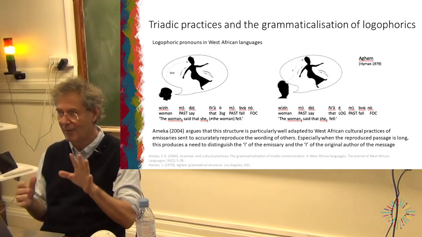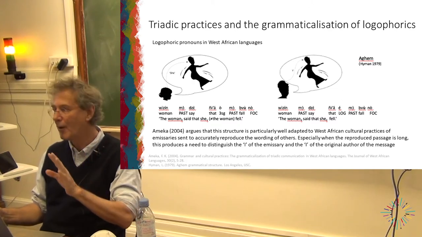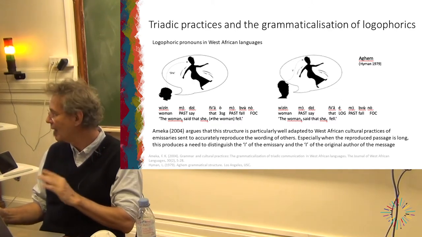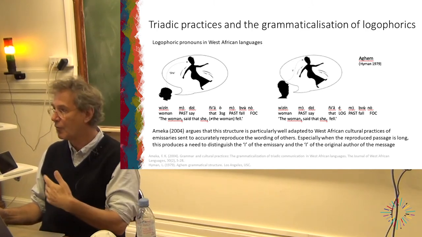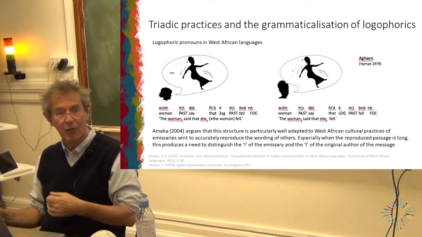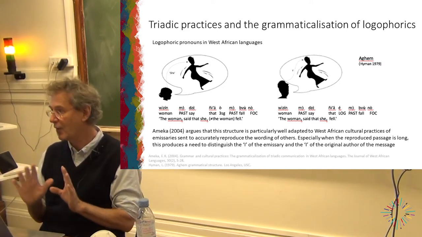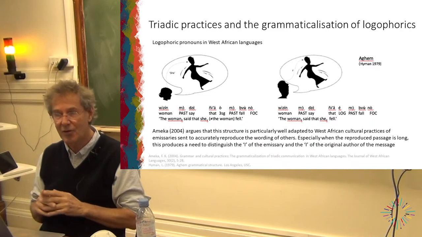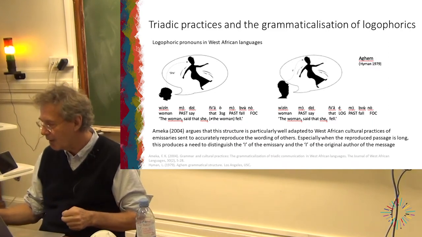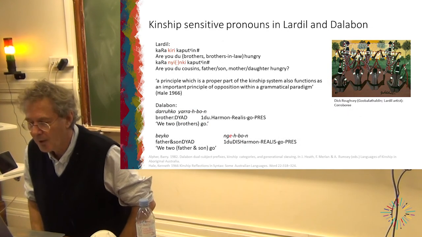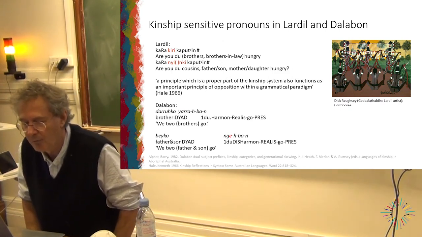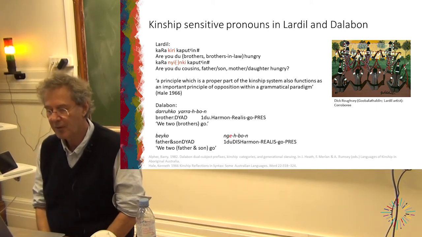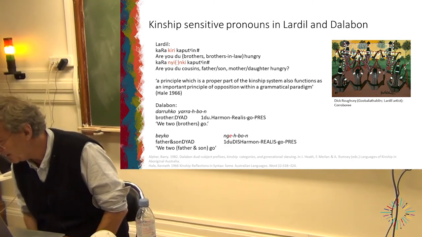So that's an enterprise that has at least temporarily taken a bit of a halt in anthropology, although there's this really great resource called D-PLACE. I don't know if you know about this, which has a lot of things like that. I haven't checked to see whether they talk about this particular phenomenon. So can we relate the grammaticalization of kinship categories in Australian languages and a few others in the world to different patterns in what speakers do most frequently?